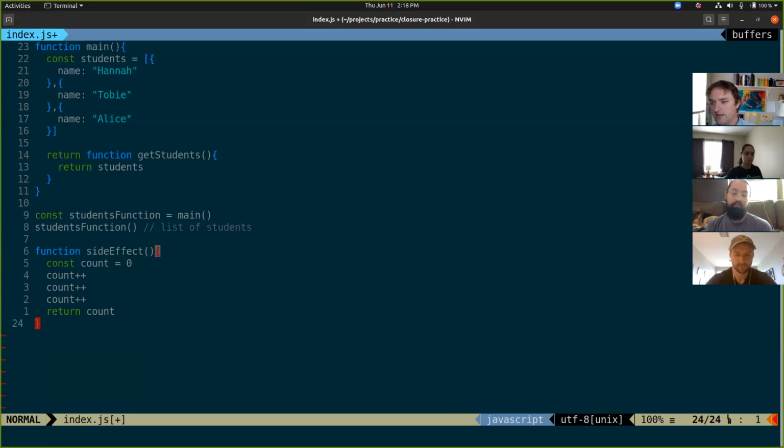But when I call side effect again, it doesn't remember that the count was 3. It starts all over again. The only purpose of a function really is to get to this return value. Closure is a way that we can remember things from a function body.